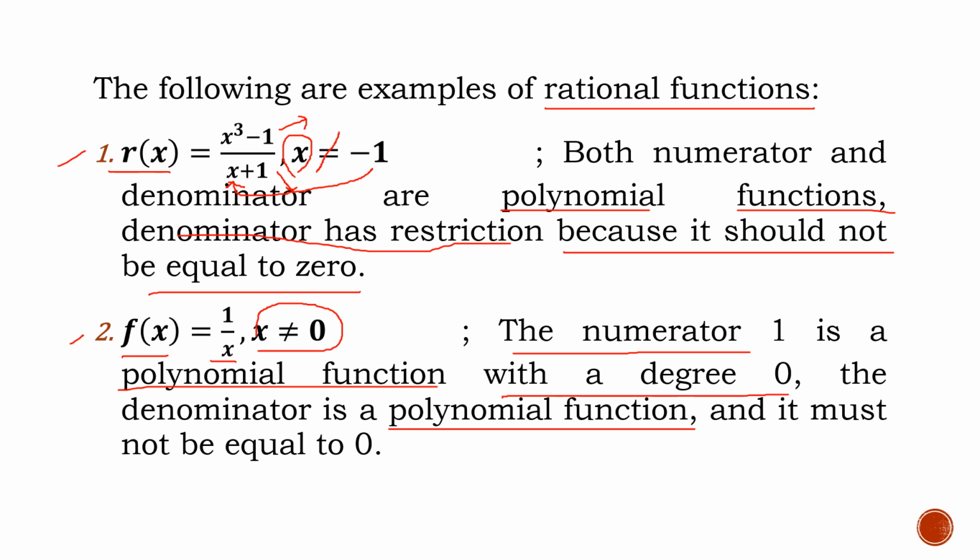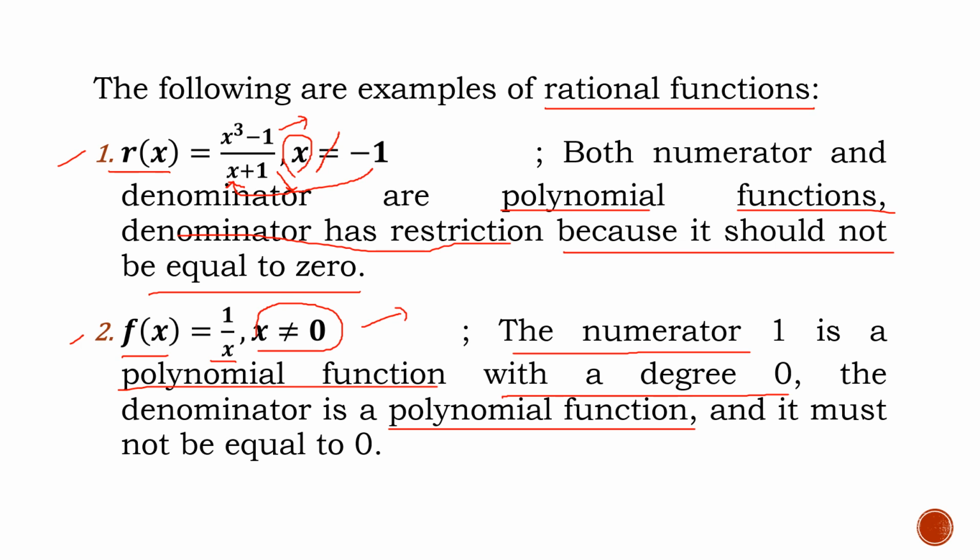So you need to check if the denominator is not equal to 0. Here there is a restriction wherein we need to look for the value of x which is not equal to 0. It can be less than 0 or greater than 0, but definitely not equal to 0, because it makes the denominator equal to 0. So there is a restriction again.